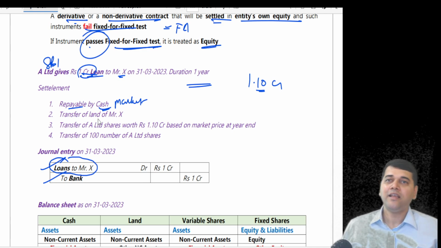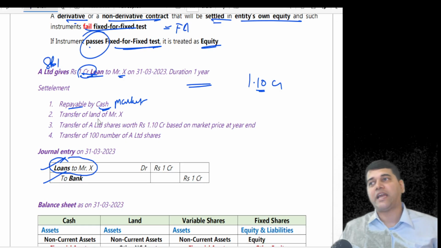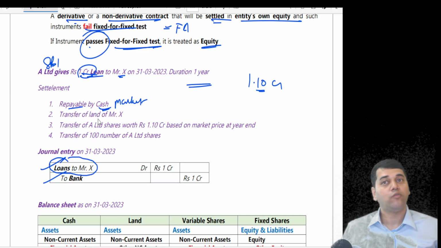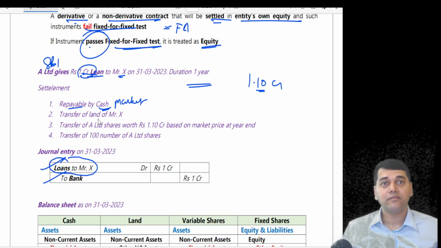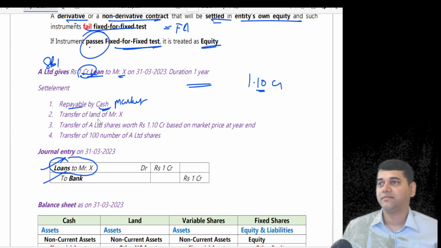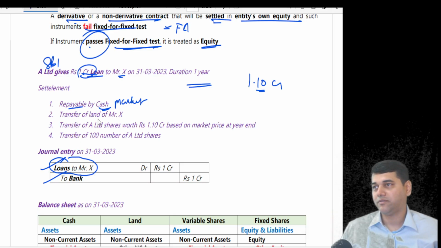Today you have to sign. Then you say, no, I'm not going to give you, I'll give you cash only. What will I do? Come, we'll meet in the court. What will the court say? First they'll ask, did you sign this? Yes. Then give me land. The contract term says that.